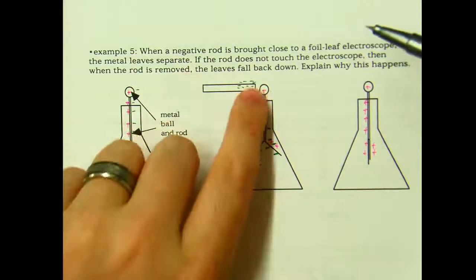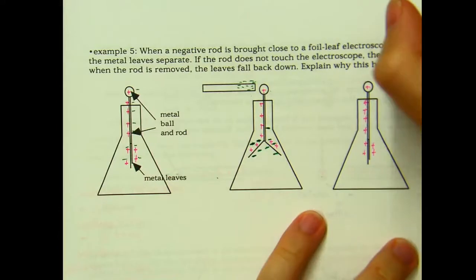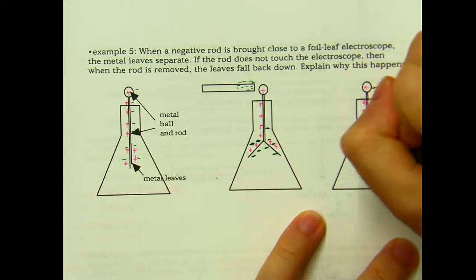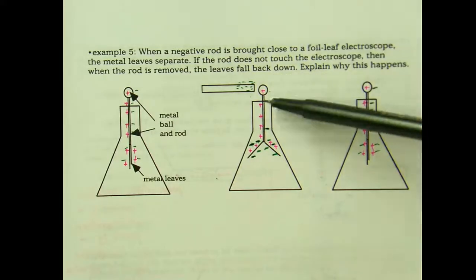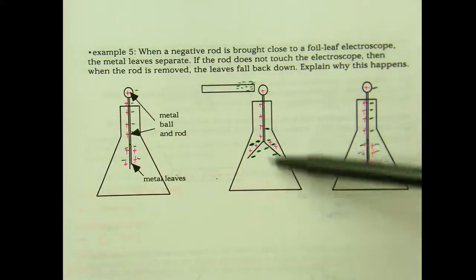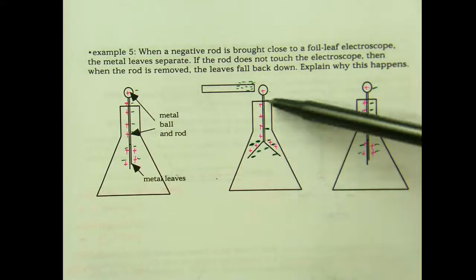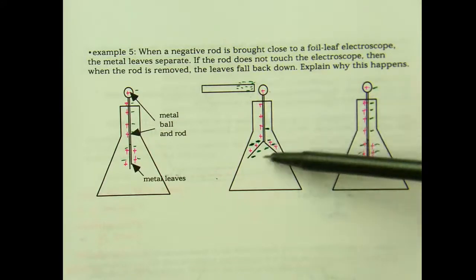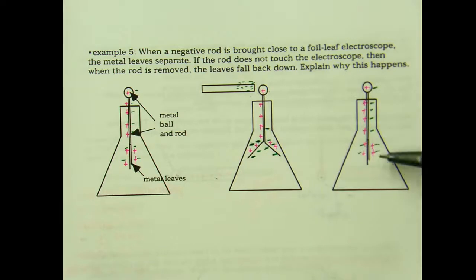When you take away that rod, the electrons are going to redistribute themselves, because now this end is really positive and there's a ton of negative down here. So the electrons are going to be attracted back to this end of the electroscope, and they're going to repel each other, so the electrons are going to flow back up. I want to post a little video about this. It's got some lovely music in it. I'll attach that to this lesson as well.